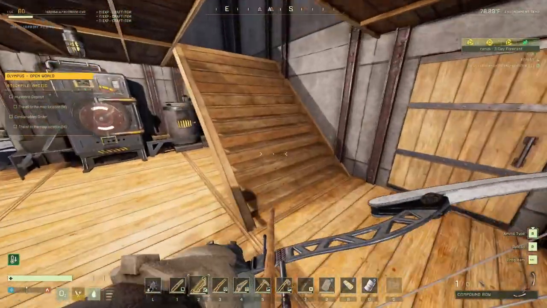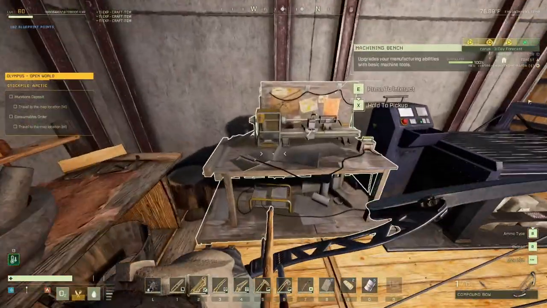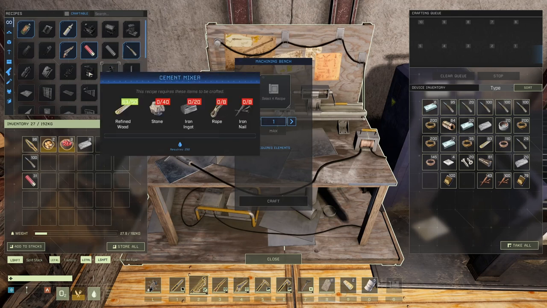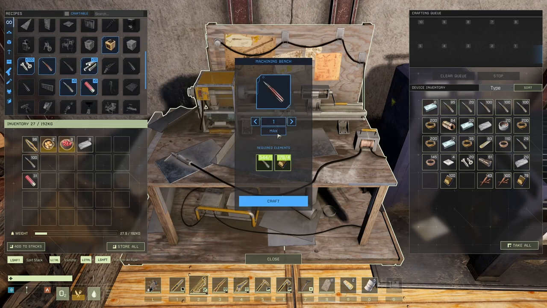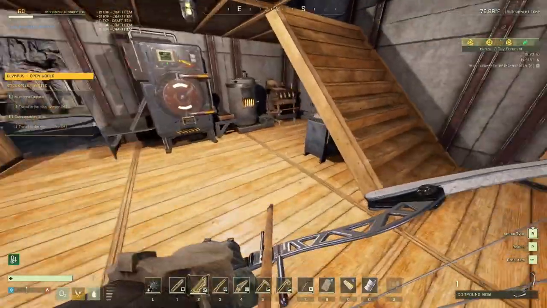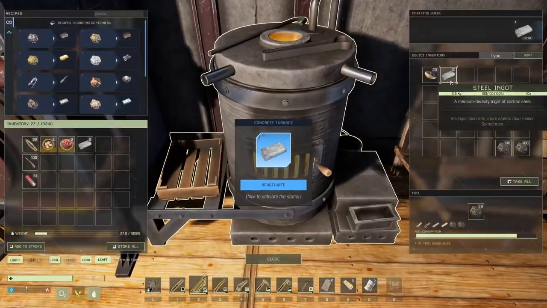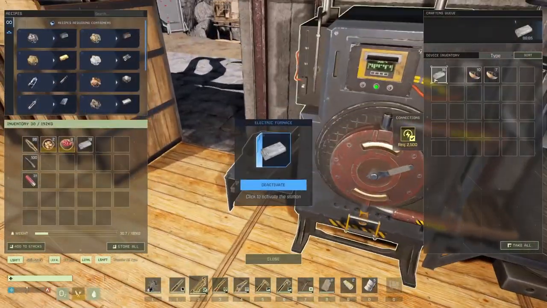We need incendiary rifle rounds. 50. More. Thank you. Get in there. Incendiary. This guy. We need 50. Okay. Let's make 40. We're gonna grab some more of this stuff in here when it's done. And make the rest, I guess.